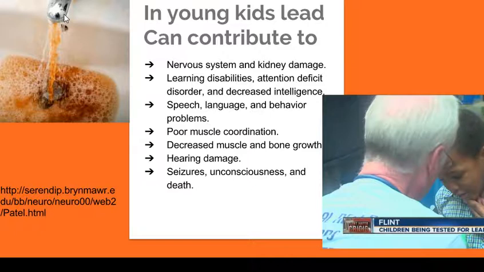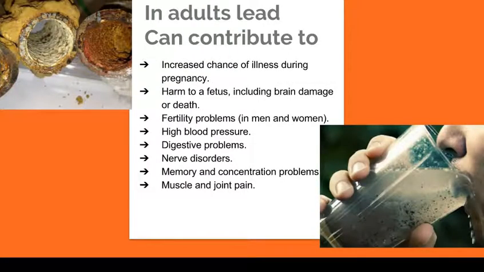system. Now there's a great program on Nova, I think it's called Poison Water, and I'll put a link to it on our website. It's about 50-some minutes long. It's really fascinating. It has a lot of great statistical issues in it. And here's the study. You can download it for yourself. It was written by somebody who worked in a hospital in Flint. But just all the different things that lead can do to you are really, really bad stuff.